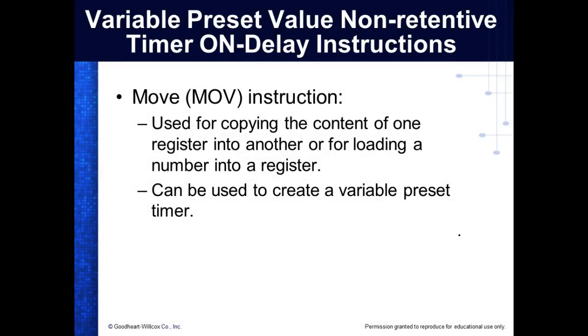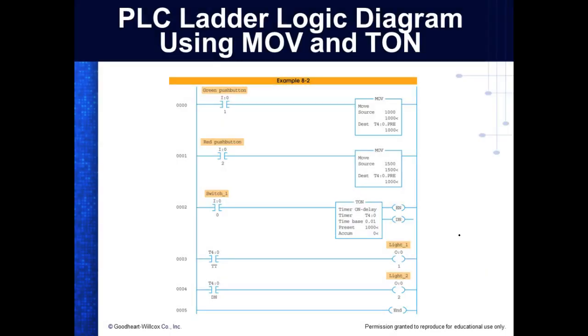The move instruction, everybody okay on that? What can we do with the move instruction? Very powerful instruction. The example they use in the book is that we have two different things we need to do on this timer. We either want to time to this value or we want to time to another value. Well, the problem is if I set this preset up as a constant, then whatever I put in my preset register, that's all we got. Everybody understand that? That makes sense?